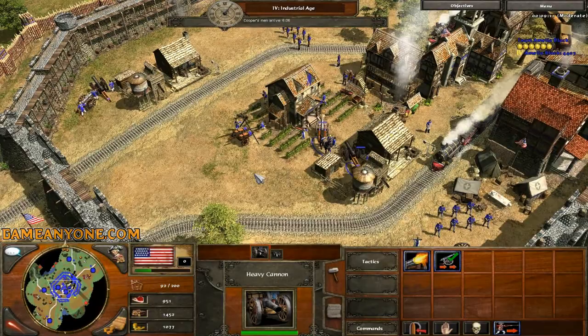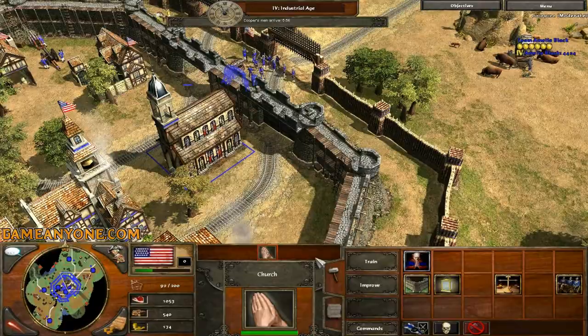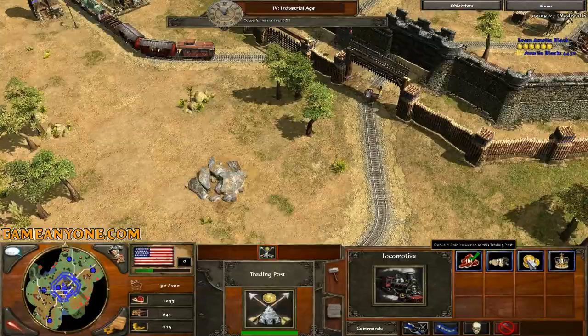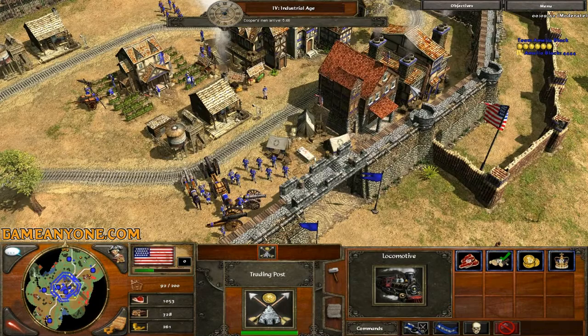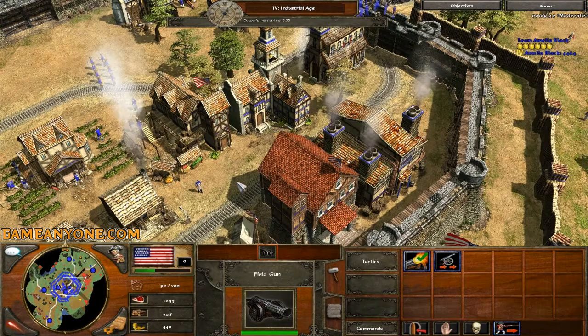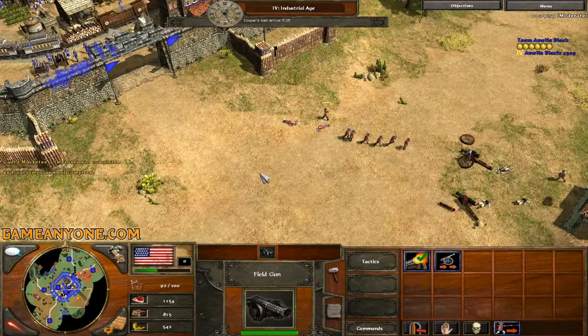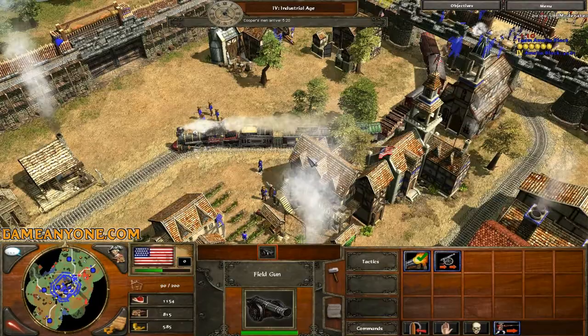Hmm. So far things look well. So upgrade my musketeers to redcoat musketeers. Looks like I'm doing pretty good on food. Need more gold though. Lots of food and lots of gold. Let's get some more dudes.